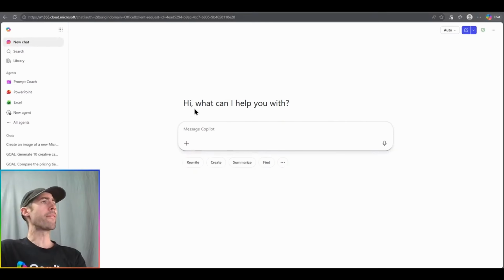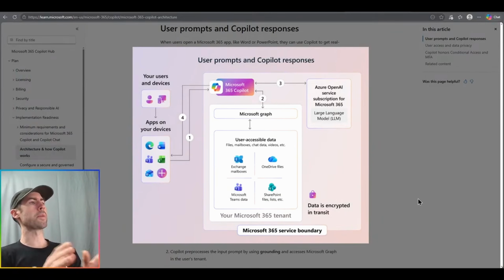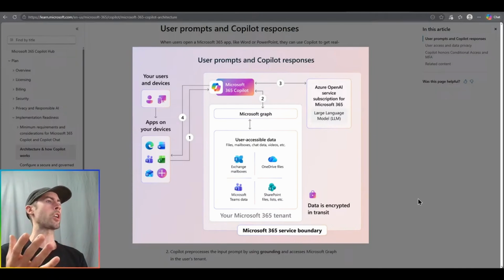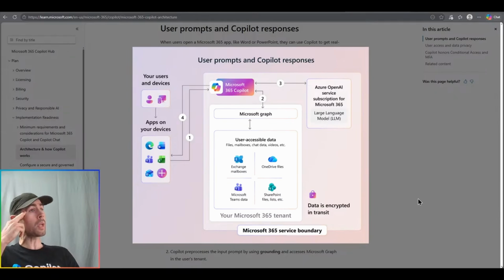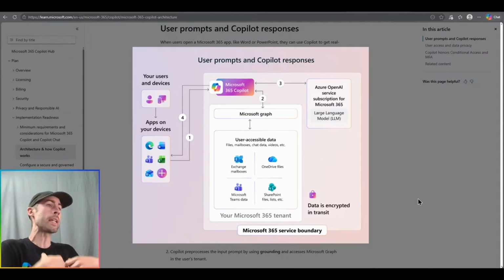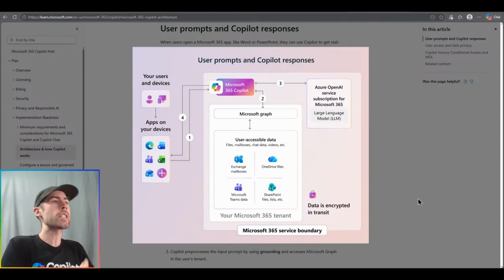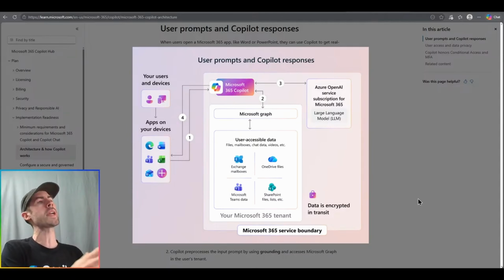So back in chat, what about vision? If anybody here was a regular business user, how would you understand the way Copilot works? I could show you a data flow diagram. You're going to look at this and be like, what does this even mean? What is it doing? I sort of get it, but I don't. And then me as a facilitator, how do I explain this? How do I explain it in a way that's easy for somebody to understand?